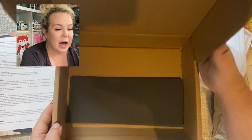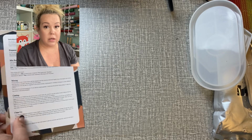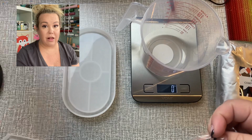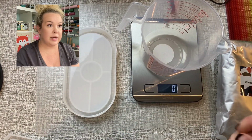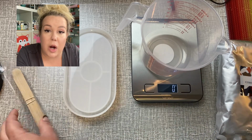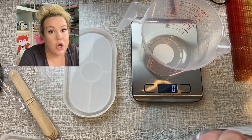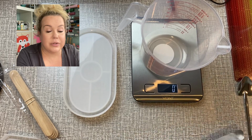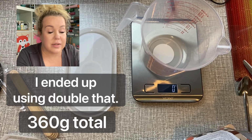So yeah, what you want to do is you put your measuring vessel on your scale, and then you zero it out. So that weighs nothing. And then you start putting your powder in. And the instructions said that about 140 grams of powder and then 40 grams of liquid would fill the larger mold that I had. Not true. False information in the instructions.